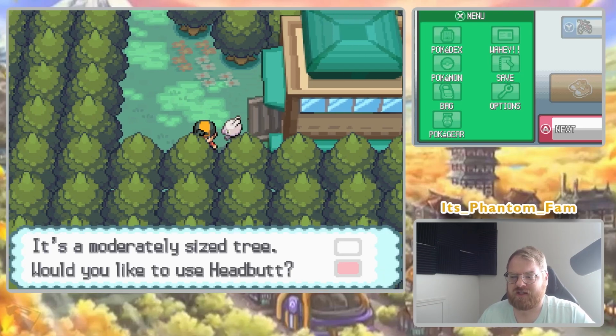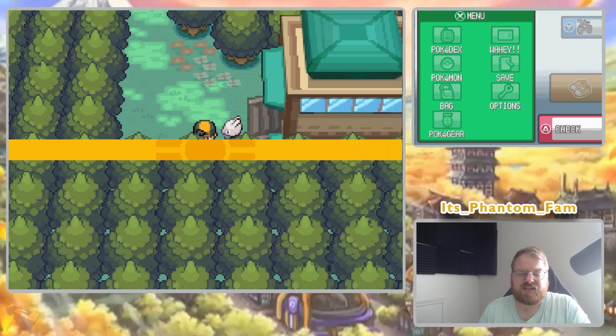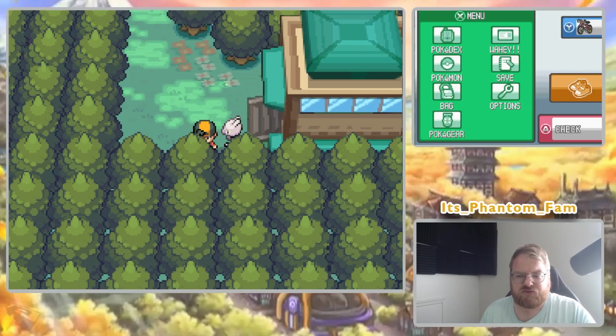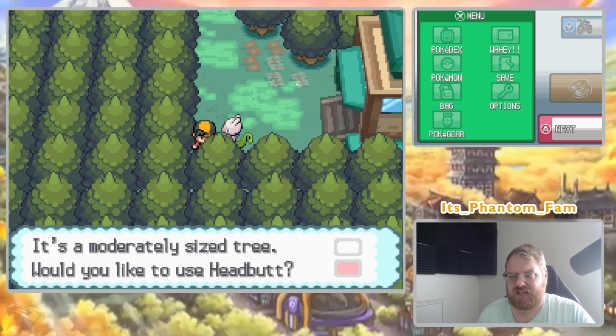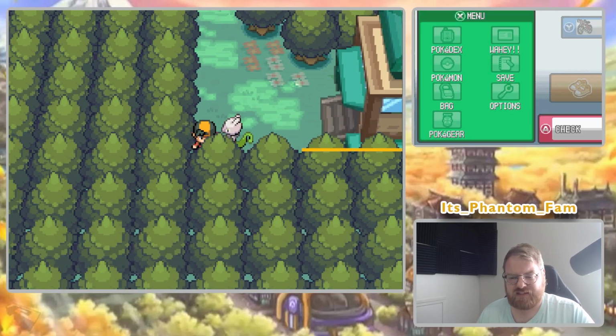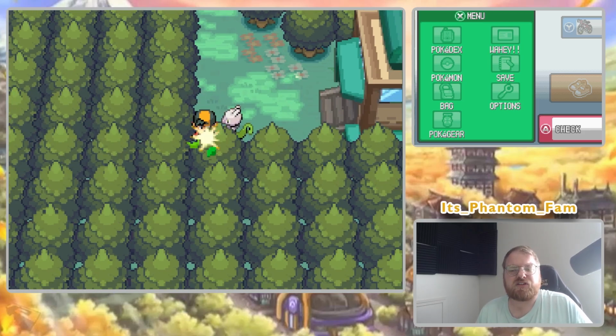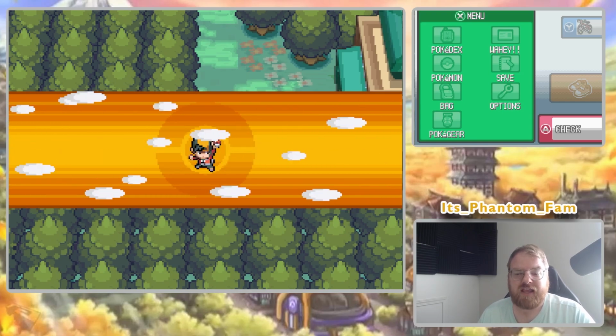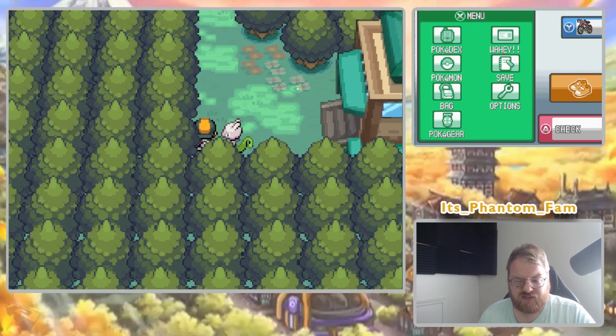Another thing that works when it comes to Pineco specifically and some other Headbutt Pokemon is there are what's considered A trees and B trees, and the A trees can't spawn the Pokemon in the B trees and vice versa. So you have to keep Headbutting until you find the specific tree. I'm going to Headbutt and show you a Pokemon that you could run into, and it'll tell you whether or not Pineco is in that group. So we can't even get lucky and find a Pokemon at all.